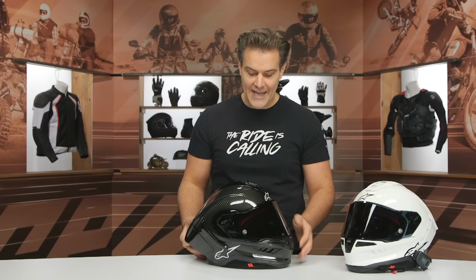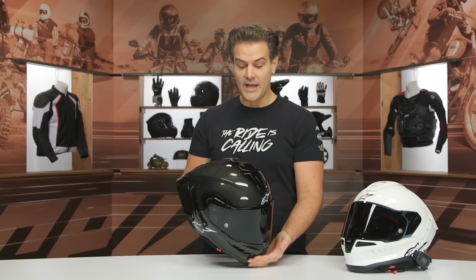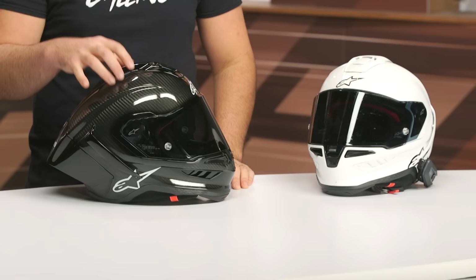Colors right now, we're looking at the black and the white. The biggest note here with the black is that you can see the carbon fiber through that translucent gloss black. With the white one, that carbon fiber is only gonna be around the back like I showed you earlier. So just keep that in mind. If you're really going for that carbon fiber look, the translucent black is the color that you wanna go with.